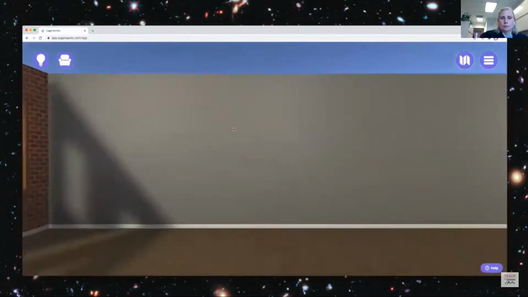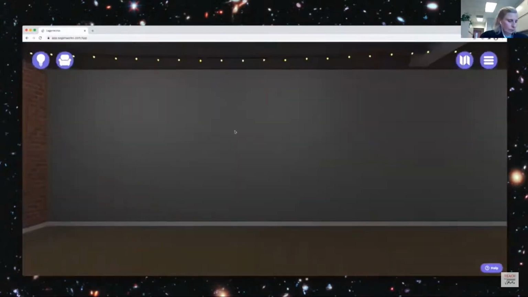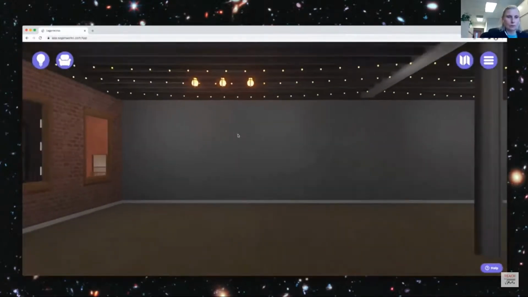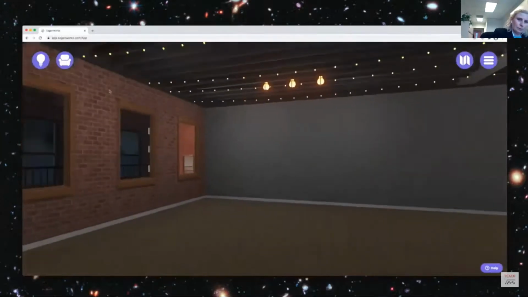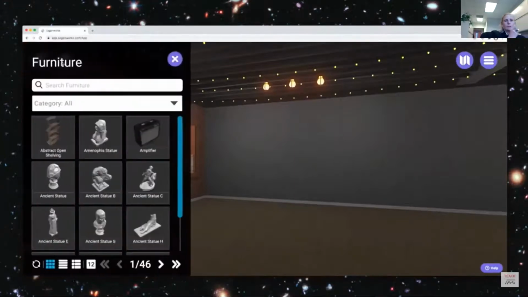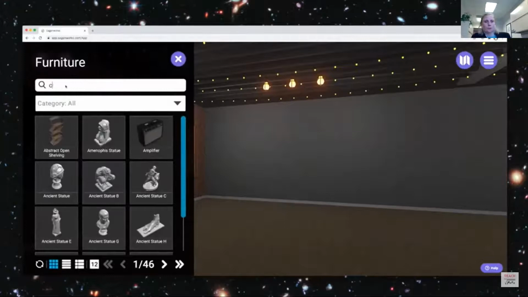There we go. I haven't seen this one yet. This is a really handsome Sagan. I like this. Okay, there are two ways you can populate this: using the knowledge item palette and the furniture object palette. We'll start with furniture objects.